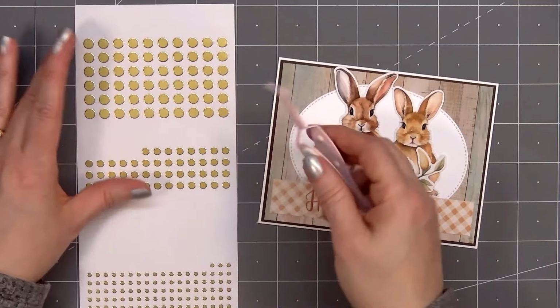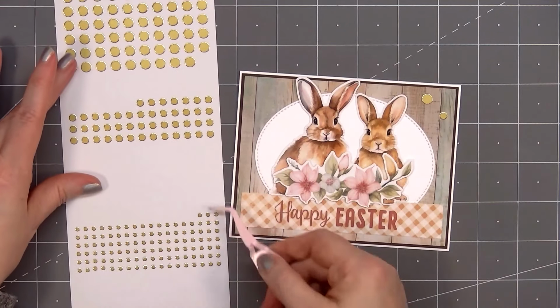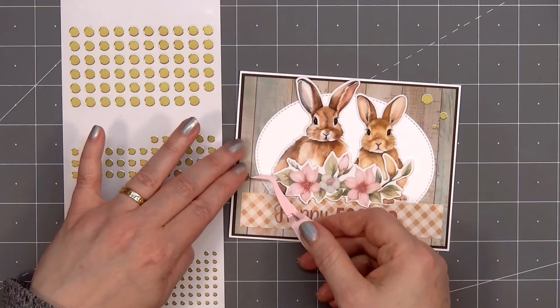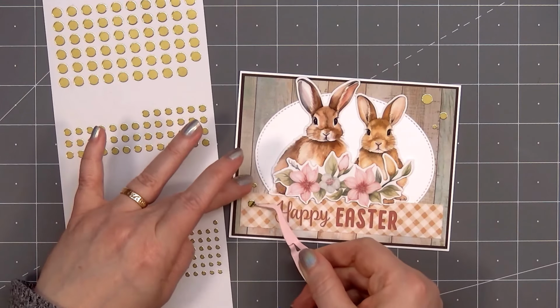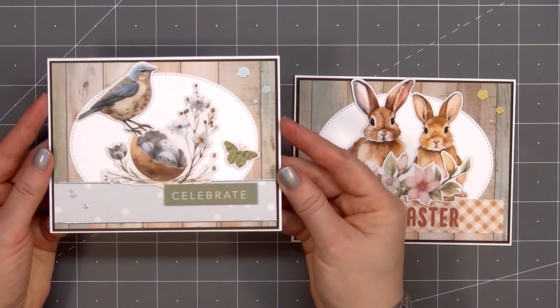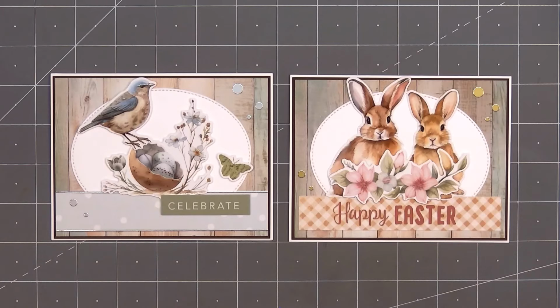For embellishments, using more circle peel-offs in gold, I put 3 in the upper right-hand corner and 2 on the left side of the larger bunny. It took me a moment to decide where to place those last 2 circles. I first thought about putting them on that sentiment strip, but ended up putting them on the left side of the wood grain pattern paper. So there is my finished card, and I did make 2 using this design.